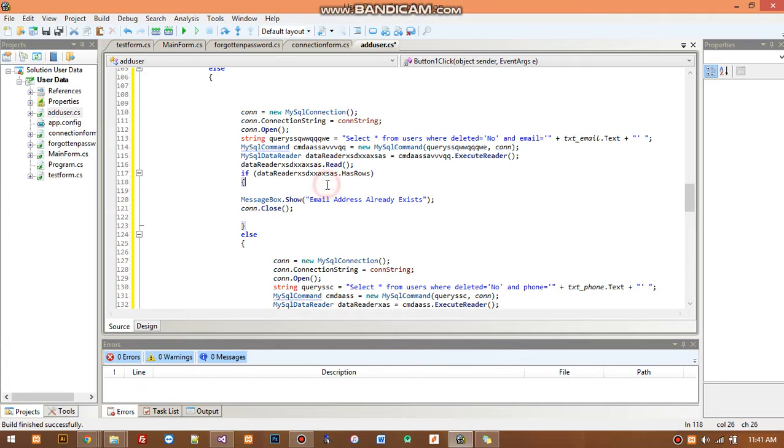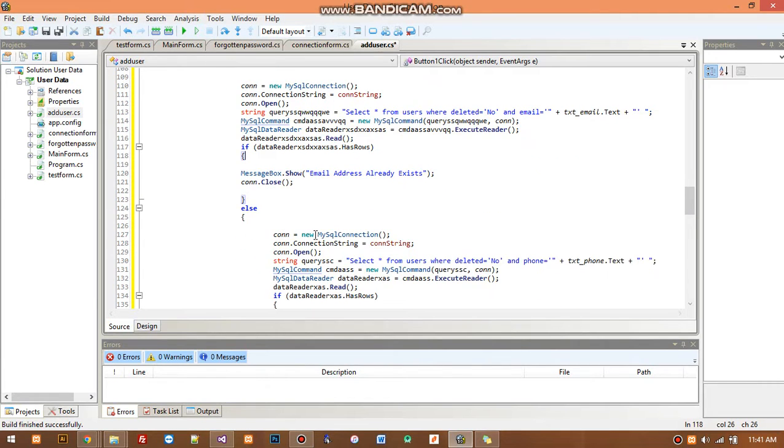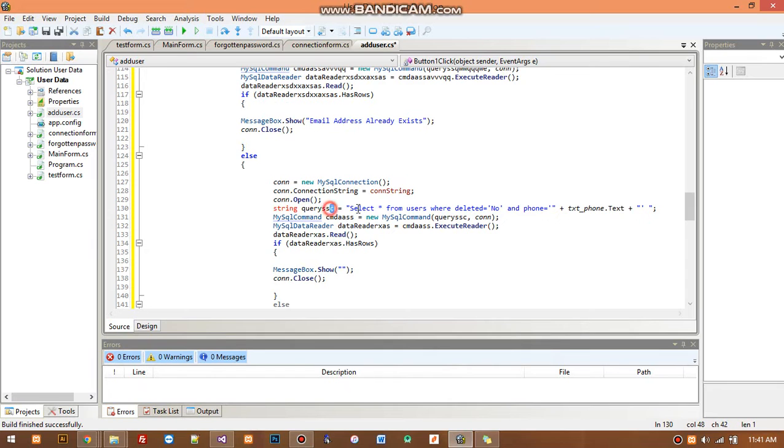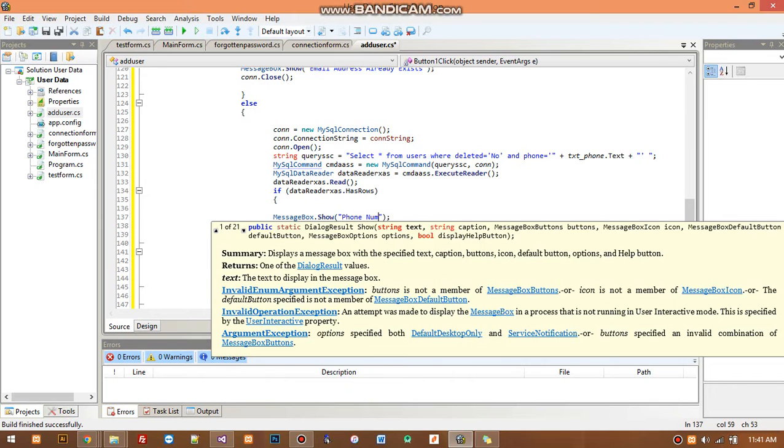Okay, and then you keep continuing to copy, and then the last one is to check for the phone number. This one also does the same thing, checks if the phone number already exists, and then you go to phone number already exists.